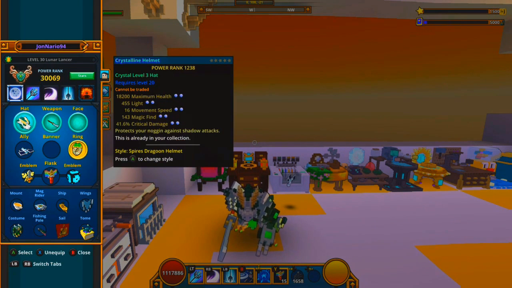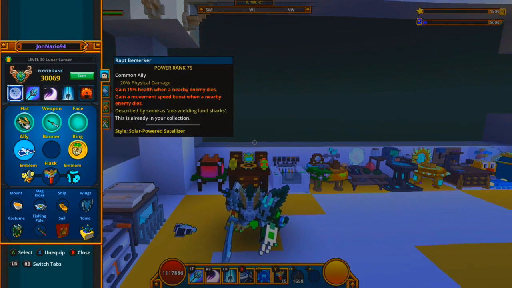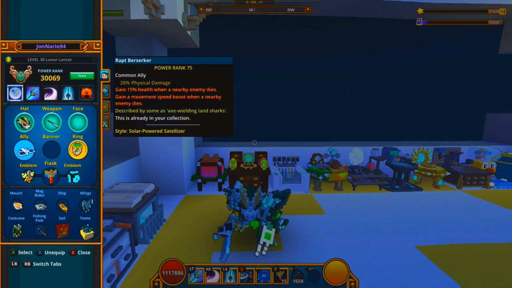My gear is as follows. Like I said, I have a full set of Crystal 3, critical damage and movement speed. Anyways, I do have Rat the Berserker, because this is a speed farming character. Rat the Berserker does give a plus 30 movement speed when you kill an enemy.